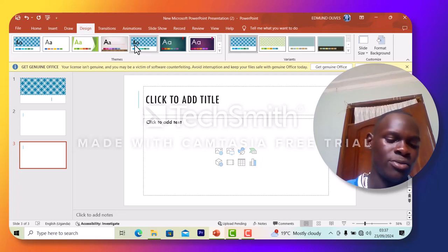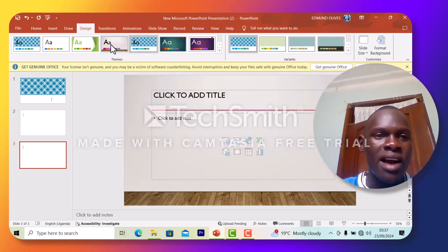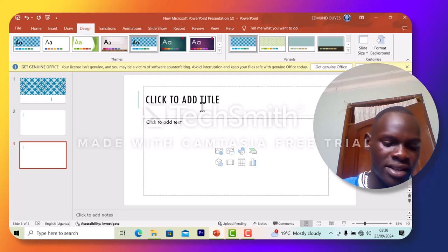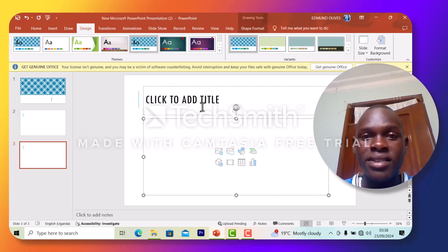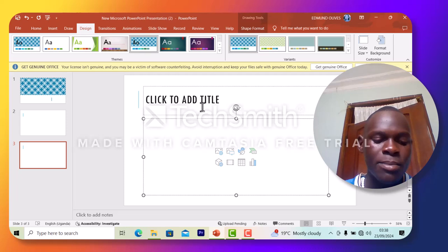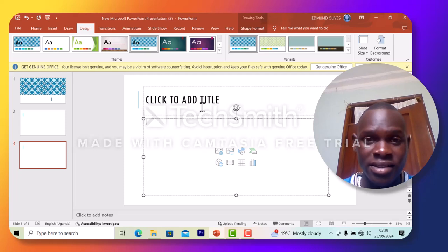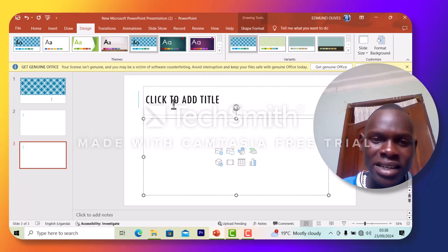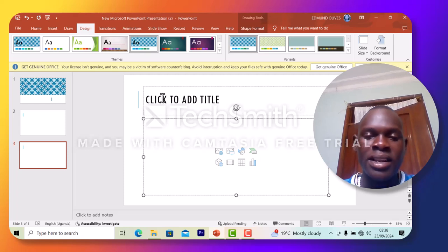Besides this, we have what we're calling layout. Layout is always the arrangement of text, images, and any other elements that are found on the slides. No matter how the things are, the layout gives out the details of what you will be presenting.